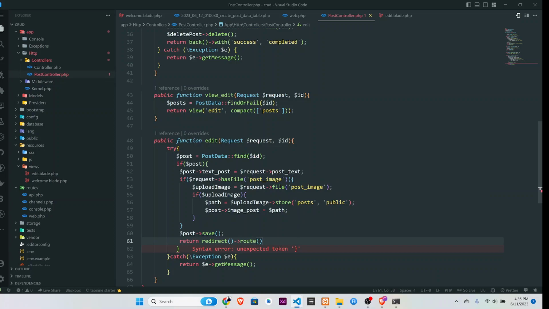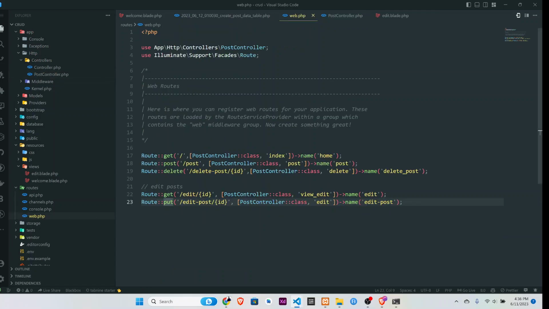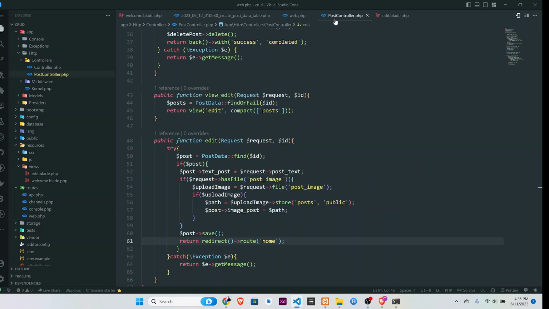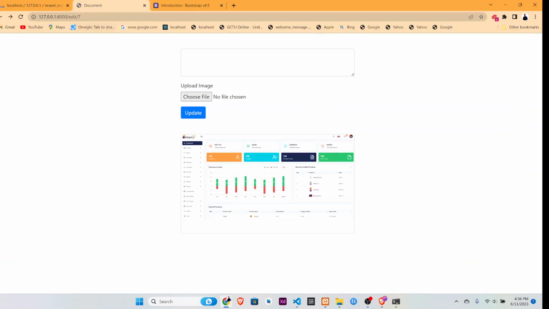Route name is home. Okay, so where is this home page? So this home page is here. We give this main route a name called home, right? So we are telling it that when this is successful, it should take us to the home. And if it's not successful, we should catch the error and display it. Alright, so let's save it and see what we have.